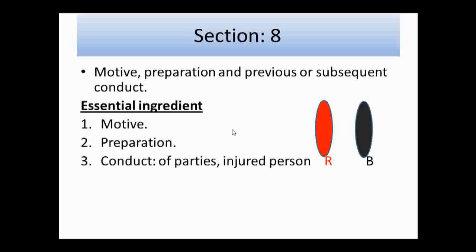The point to be noted here is that motive and preparation are not an offense until they are committed, as you cannot say by looking at any person that he has a motive or not, or, seeing that person buying something, blame him that he is going to do anything wrong until he commits. So preparation and motive are no offense until it is committed. Here the third point completes it: the conduct. If B murders R by knife or gun or injures R, then in this case the conduct of B will also be relevant, whether subsequent or previous.